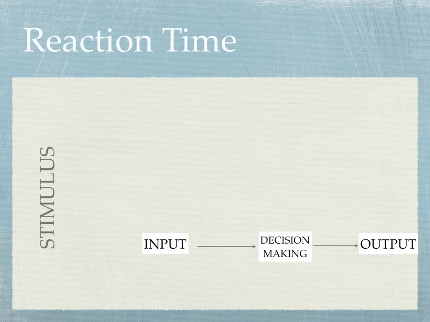Now, in order for all this to occur, there has to be some form of stimulus at the start which the performer has to respond to. It might be, in a 100-meter race, the stimulus of the gun going off to eventually lead to the output of the race being run. That stimulus is going to feed into our sensory systems. So whether we hear, see, smell or touch that stimulus, we will be reacting to that, and initially we've got to take that information in through our sensory system.